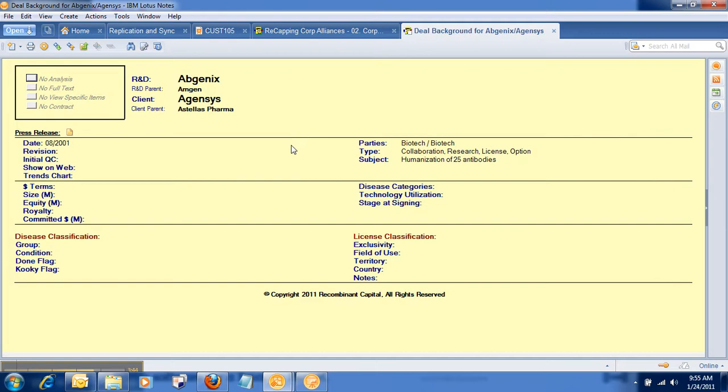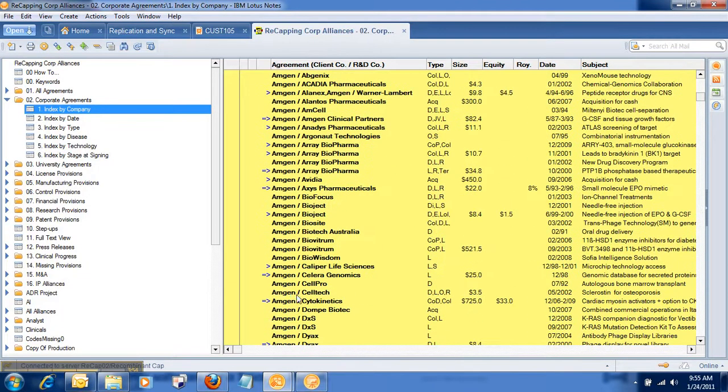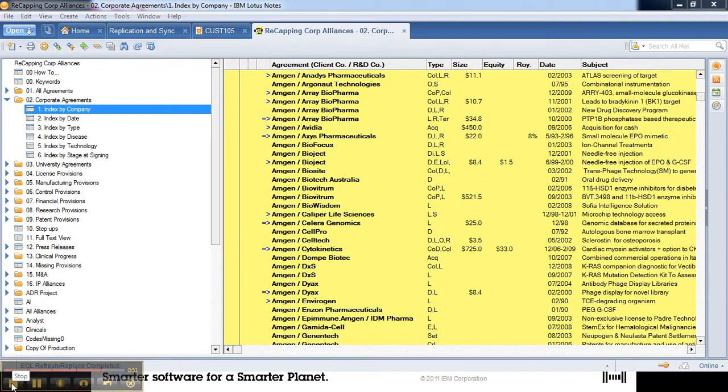Automatically updated. There's a workflow process that the data goes through to ensure quality control. There's analysis that gets done on the data as well. Some of the data gets massaged. There's very complex calculations that go into making those graphs on the front end as well. In the next section of the series, I'm going to show you more information about the application itself. More information on the graphs specifically.